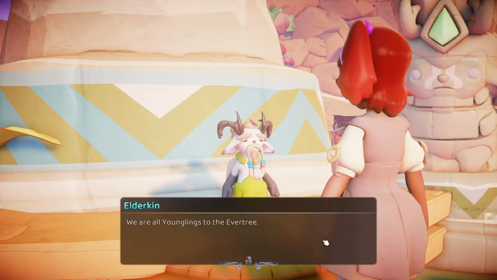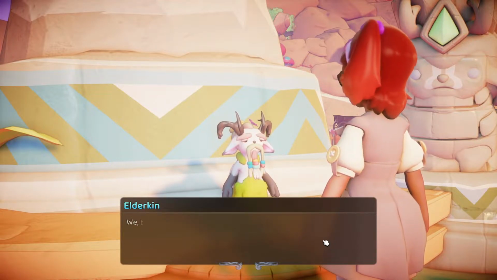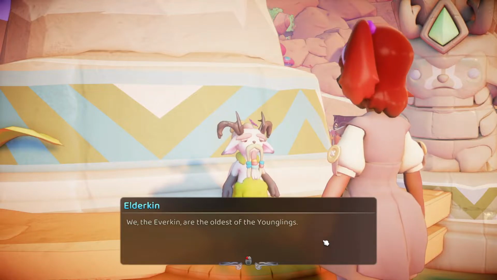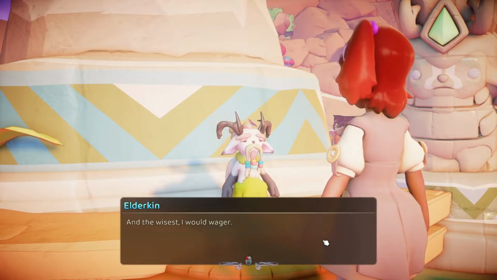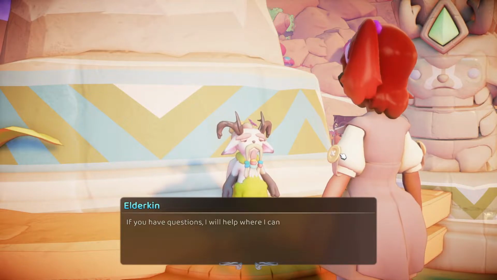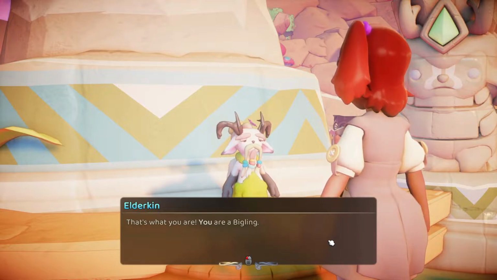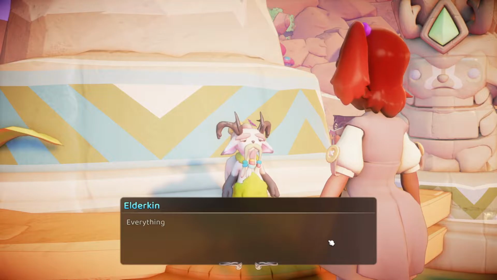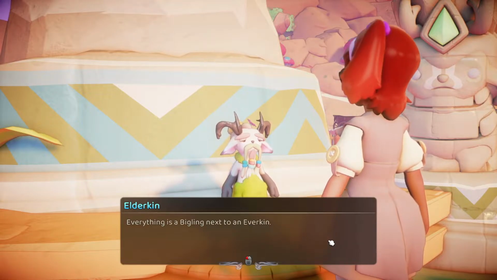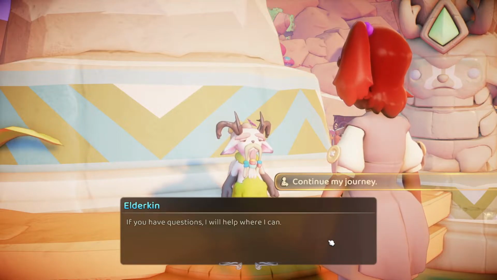We're all younglings to the Evertree. All of us that were born from a song are younglings. We, the Everkin, are the oldest of the younglings. And the wisest, I would wager. That's what you are. You are a bigling. All the other biglings like you are biglings too. Everything is a bigling next to an Everkin. That makes sense. Okay, cool.